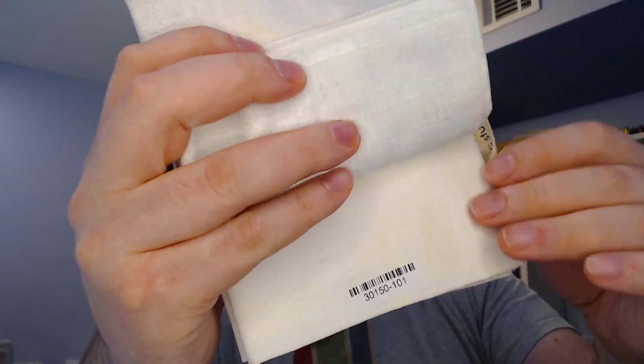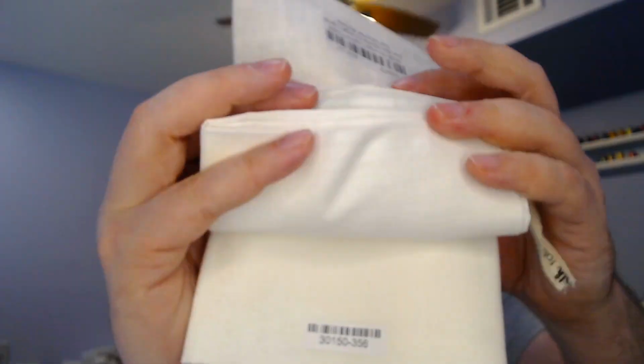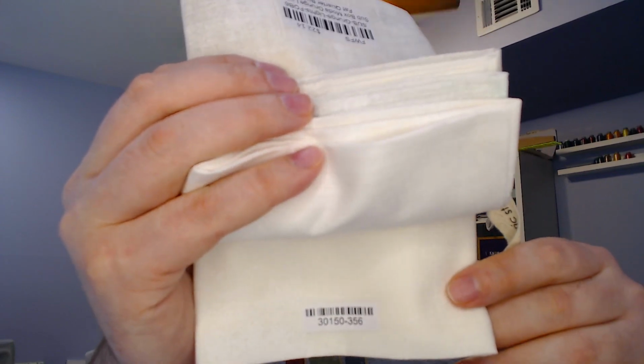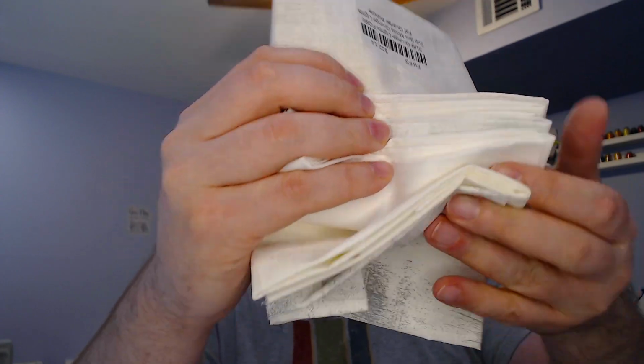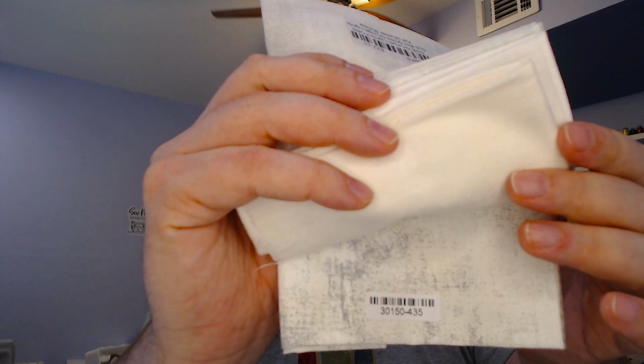Thank you, Fort Worth Fabric Studio, for giving us the individual SKU colors, because that's always a hard thing to figure out. Is this one going to focus? Come on, focus. There we go. It's hard to figure out which color I'm looking for when you get a bundle, and you don't always have the knowledge. Like, I know one of these has got to be white paper.